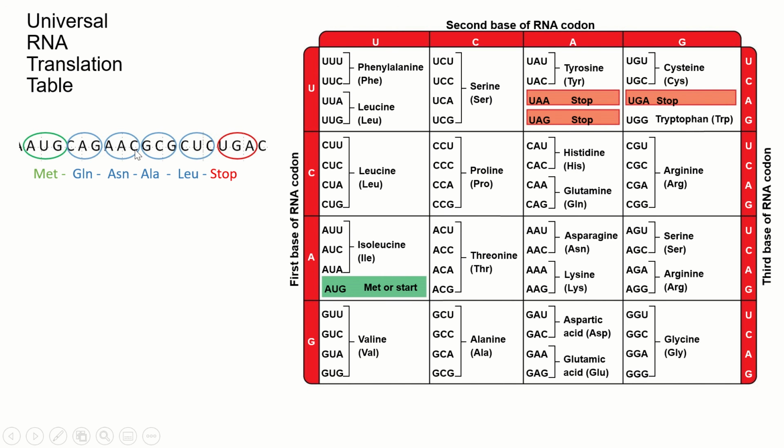Next one up, AAC. Start with the A row, go across to the A column, AAC, asparagine, ASN. Okay. Same. Next one, GCG. There we go. Alanine, CUC, leucine, and then UGA, stop. Now, when you're doing this on an assignment, please write stop. Okay, so I know that you stopped. There is no amino acid called stop, and there is no amino acid associated with these stop codons, but write stop so that I know that you know.